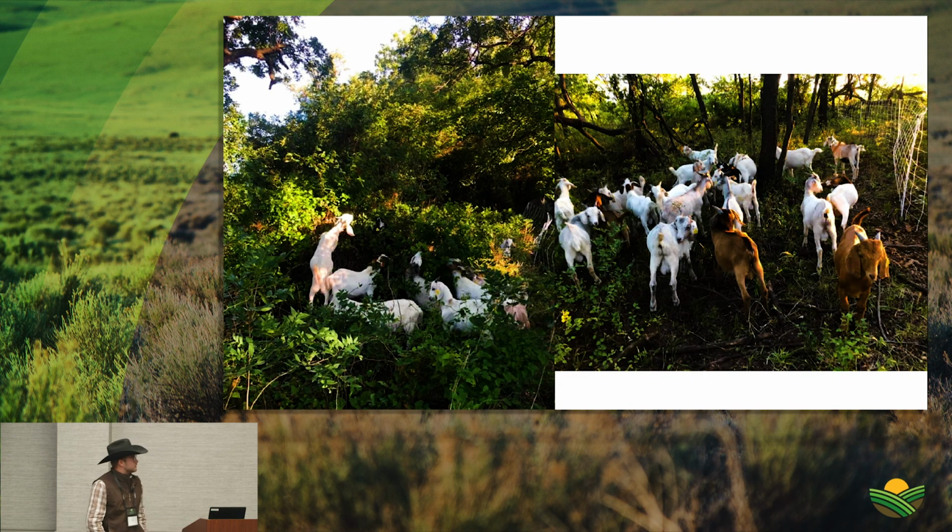And so here's a picture of the stocker goats that I use. They love greenbrier. I was doing polynet through the trees, but I got tired of dragging that through greenbrier, and so I did get them switched to a 2-wire hot wire system. Again, I really like focusing on habitat. One thing in our area is we don't have a lot of wild turkeys because the underbrush is so overgrown.